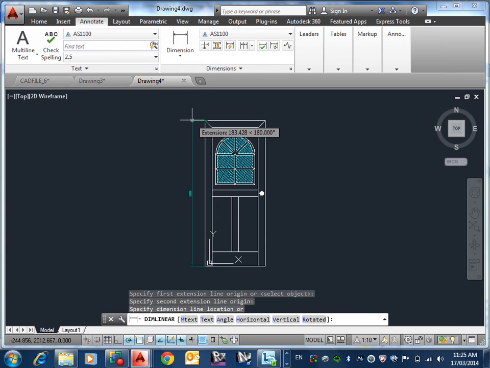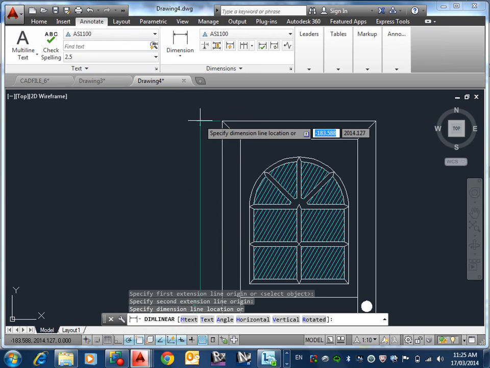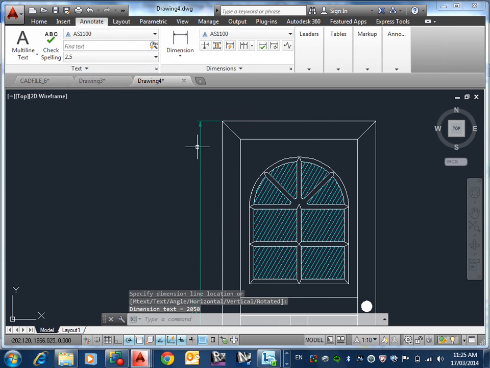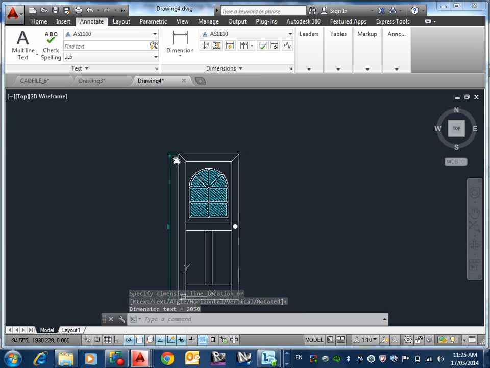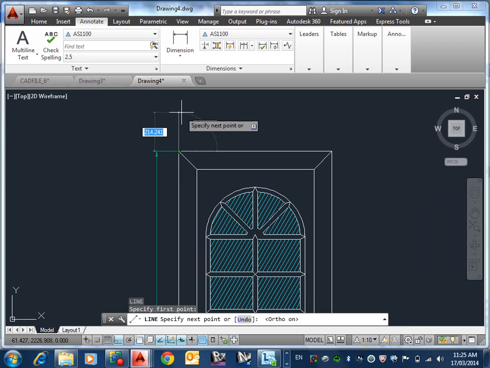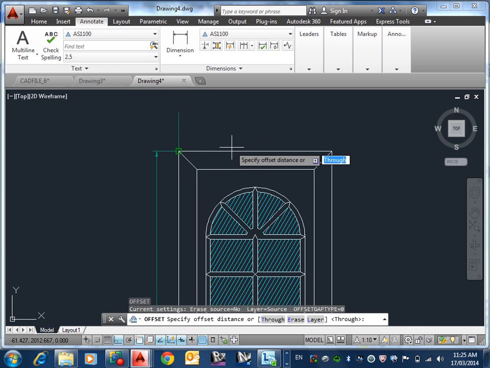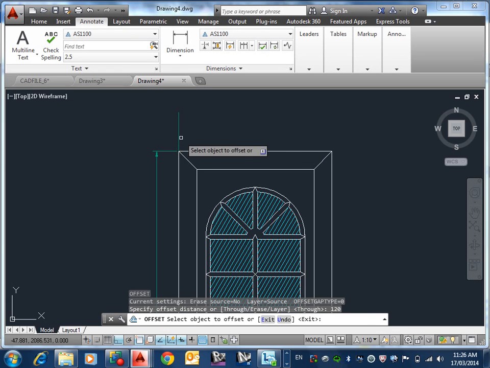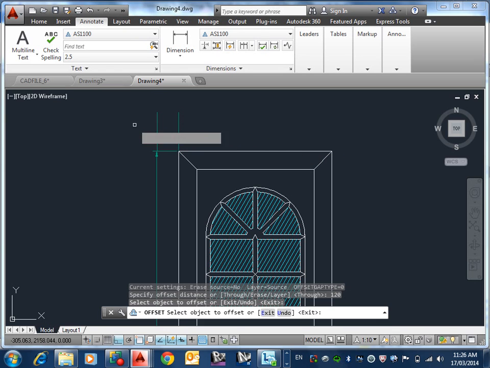Now it should be about 12 to 15 millimeters back here. How do you actually know if it is? You don't really know, unless I've set this up earlier. For example, if I've drawn a line here earlier and offset that line 12 millimeters. But is it 12 millimeters? No, it's not. It's 12 times 10, the scale. So it's 120 millimeters. I need to offset that to be the minimum that the standard says.